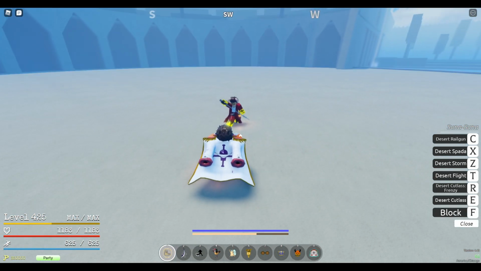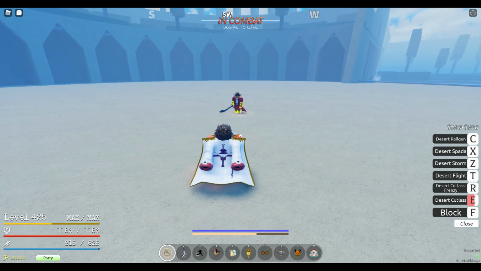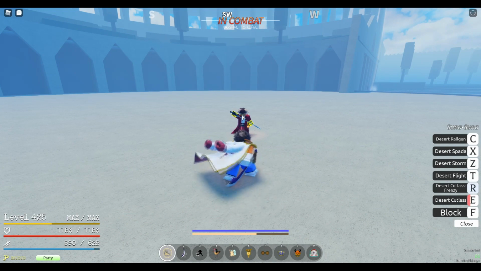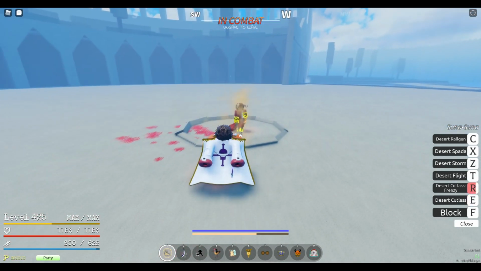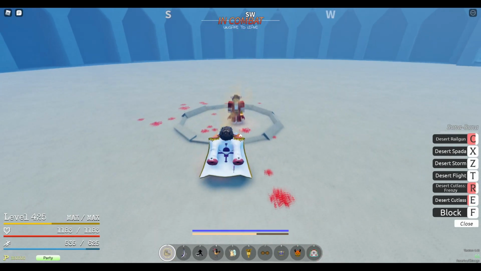Move 1 is Desert Cutlass. It's a one-hit move that you can hold and lunges in front of wherever you aim your mouse and block breaks. Its initial cost is 35 stamina. Move 2 is Desert Cutlass Frenzy. It's a 5-hit move that you can hold and aim, not into the air. Lunges at your opponent and guard breaks them like normal Desert Cutlass, but acts like a grab, so it holds down your opponent in place doing all 5 hits. It also costs 35 stamina.